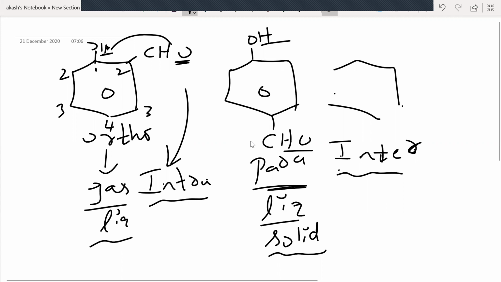In the 13th question, give an expression for Van der Waals equation and give the significance of the constants in the equation and state derivatives. I didn't get the significance. I'll tell you. The Van der Waals equation is the real gas equation: P plus a n squared by V squared, into V minus nb, is equal to nRT. This was the Van der Waals equation, or the real gas equation.